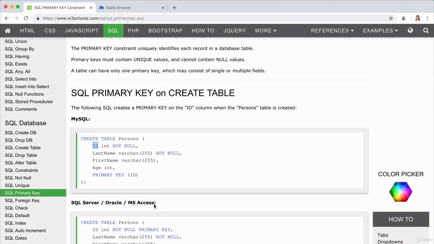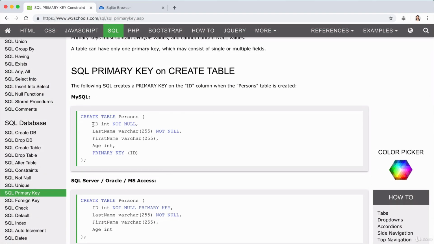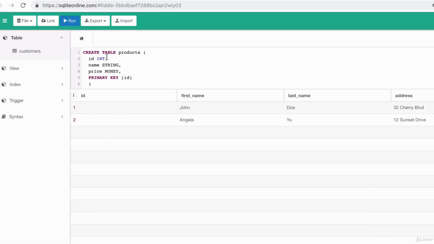Now, if you see in this documentation, something else you might notice is that when they created their ID field, they added another keyword next to it, which is not null. This guarantees that whenever new records are being created inside this table, if the record doesn't provide an ID, then it will not allow it to be created, so it cannot be null. And this makes a lot of sense when you're setting a field as a primary key, because if you had a record that didn't even have an ID, then that will be a big problem when you try to identify it later on. So let's go ahead and do that for our field as well. Let's make our ID field not null.